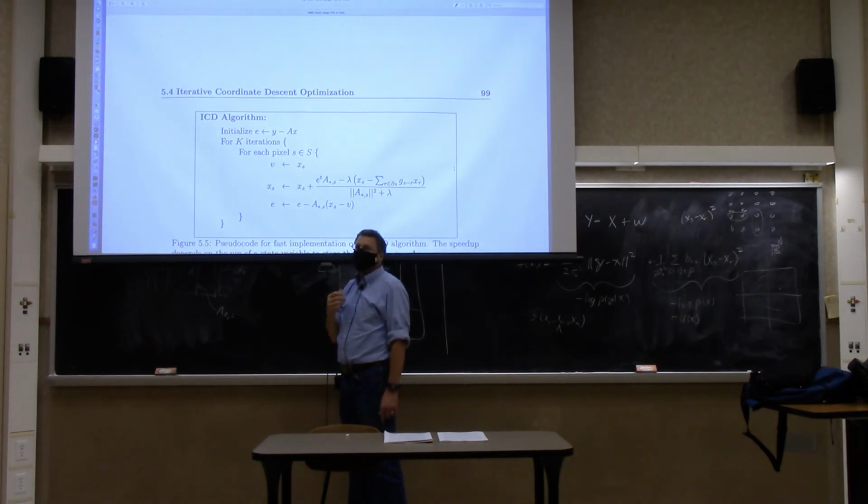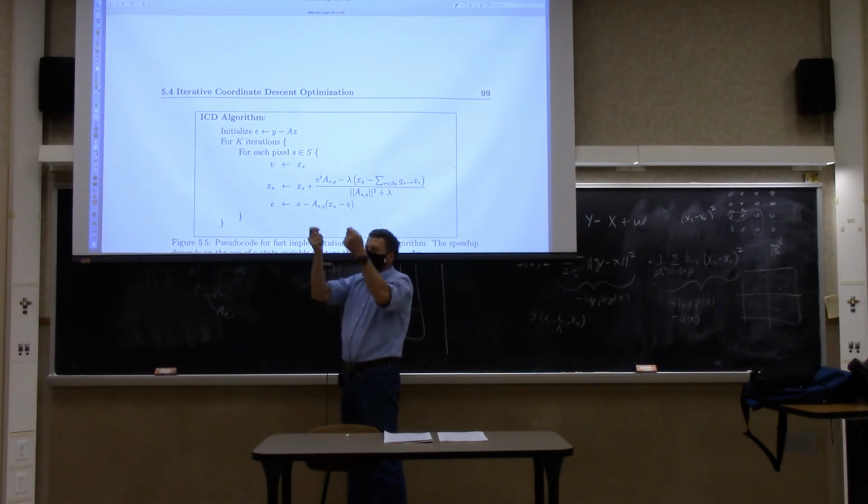This algorithm is faster, okay? Because it keeps two states, one for the image and one for the sinogram, or one for the measurements and one for the image. And it keeps them the same, so rather than having to recompute every time, okay?